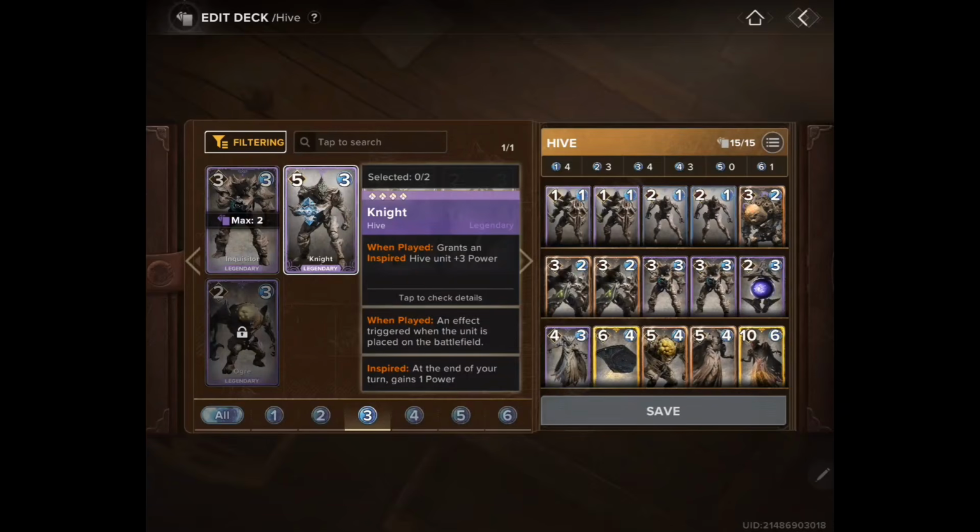And essentially the same card can have its effect triggered multiple times in the same round, based on this. But even if your inspired Hive does not have any special effect, it still just gains +3 power. So that's always nice to have more power. The only catch, obviously, is it has to be a Hive unit that is already inspired. So you cannot just play it on a normal Hive unit that is not inspired.